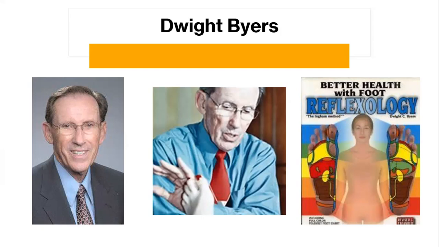carpal tunnel syndrome, if ever you have a client that has carpal tunnel, Dwight Byers is the one that said, it doesn't come from the wrist, it comes from the shoulder. The wrist is a symptom. The shoulder is the cause. It's bad posture from people sitting at desks. And so he would work the shoulder reflex, and there's reflexology therapists in the States that do money back guarantees in 30 days to work with carpal tunnel. And all that they do is work the shoulder reflex continually, and it helps to relieve the symptom in the wrist. I thought that was quite fascinating.